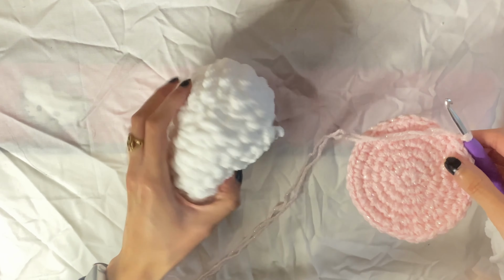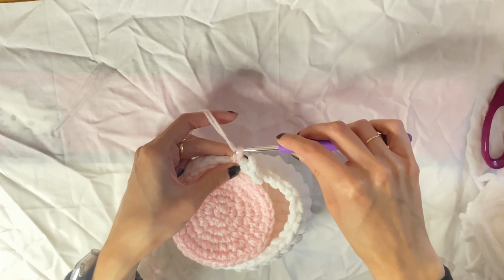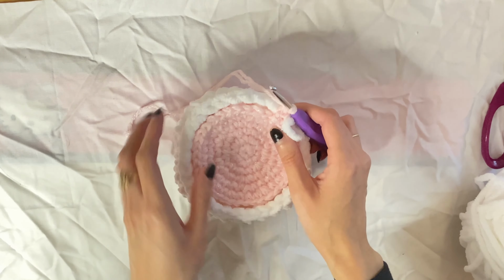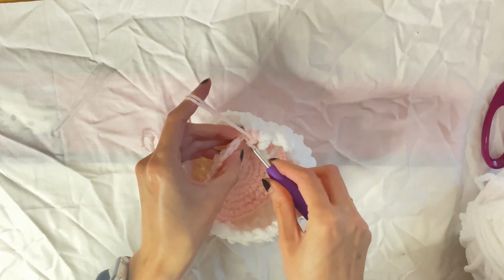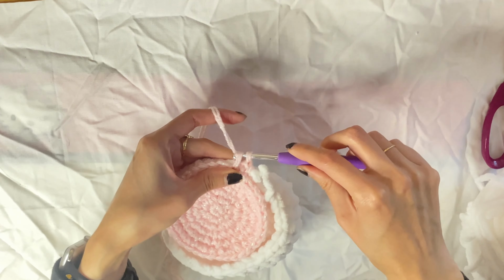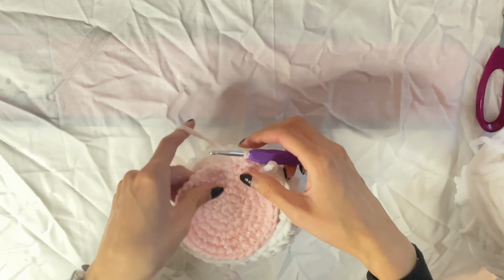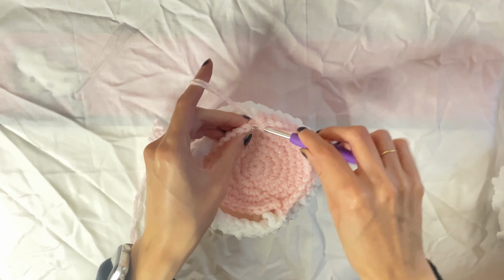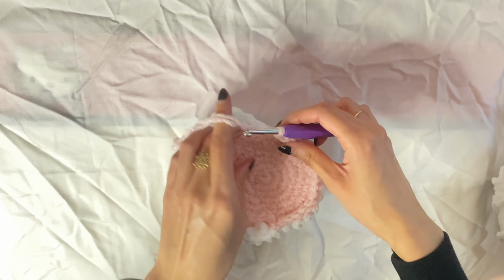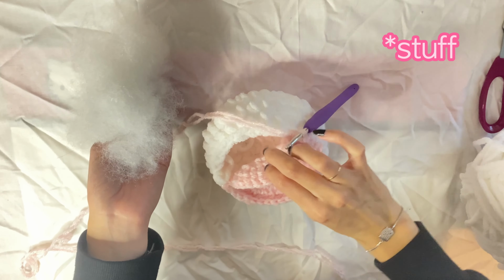Next, we're going to join together. So I'm going to slip stitch, chain 1, then single crochet all around. Make sure to leave a gap because we're going to stuff it. Once you're done stuffing, close up that gap.